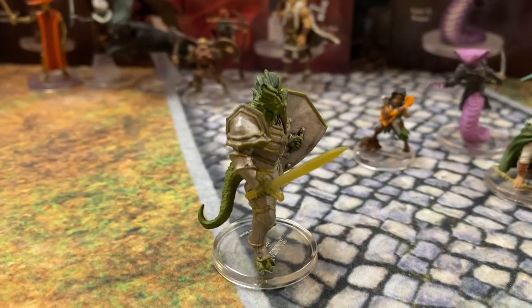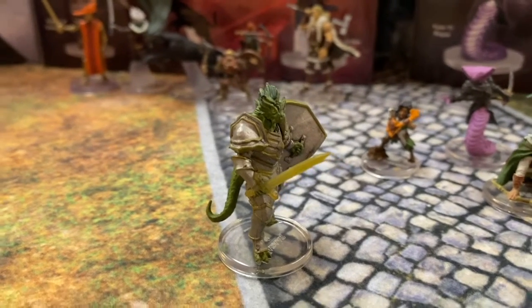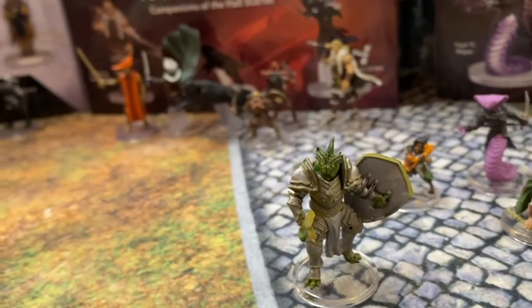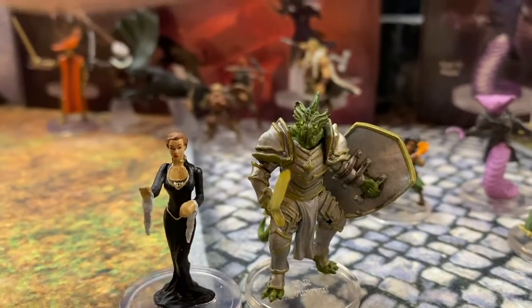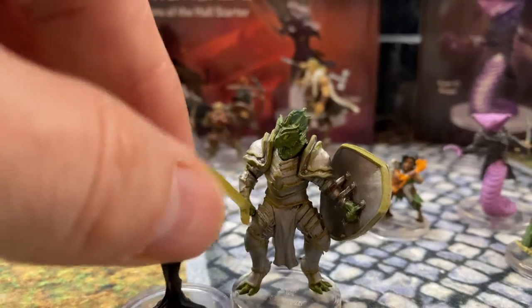You have some sort of enchanted blade here. If you don't like that, you could paint it. I think it's pretty cool. It's got good stature. Let's, again, compare to another mini, and you can see stature befitting a Dragonborn, who are usually portrayed as tall.